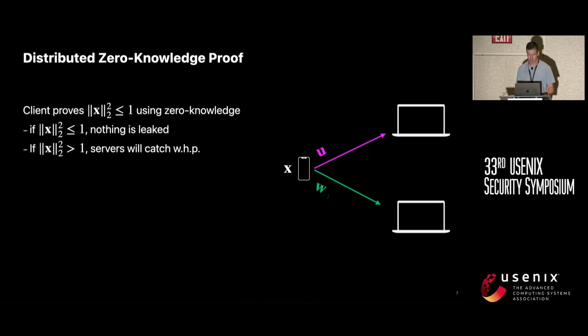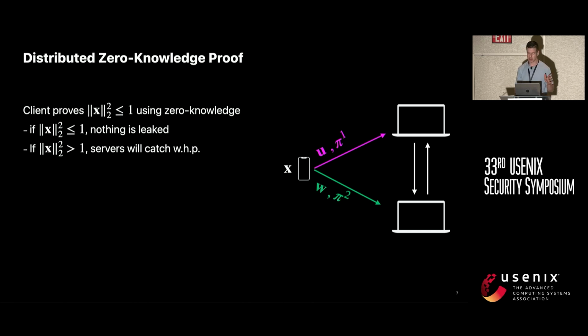So now the idea is that the clients, in addition to their secret share, will add a small proof. A small proof is sent to the first server and a small proof is sent to the second server, and then the servers can communicate with each other in order to verify the proof, and there we go, we've managed to prevent, hopefully, these poisoning attacks.